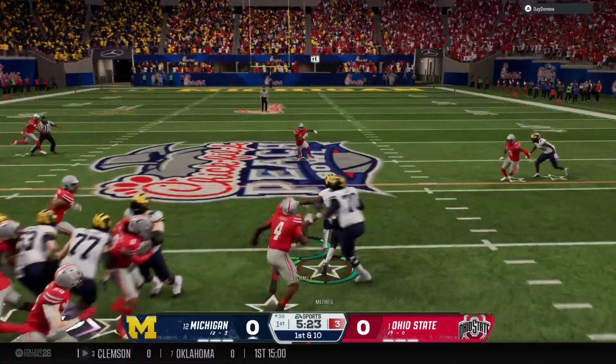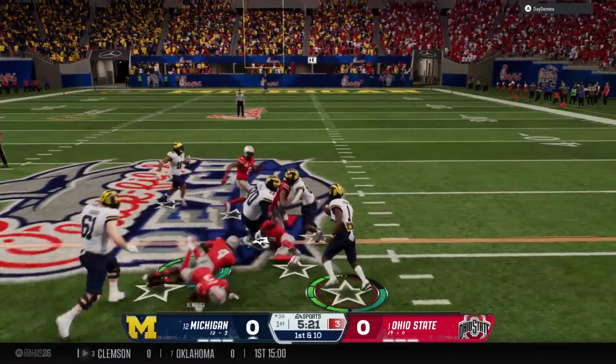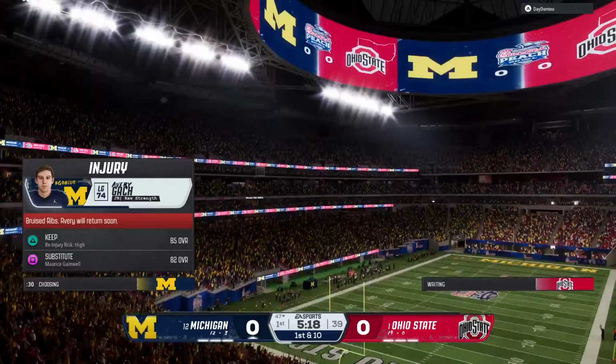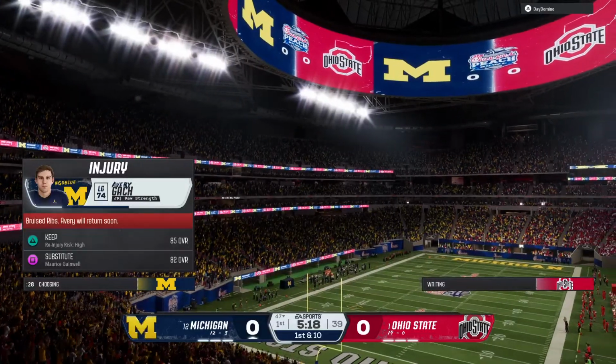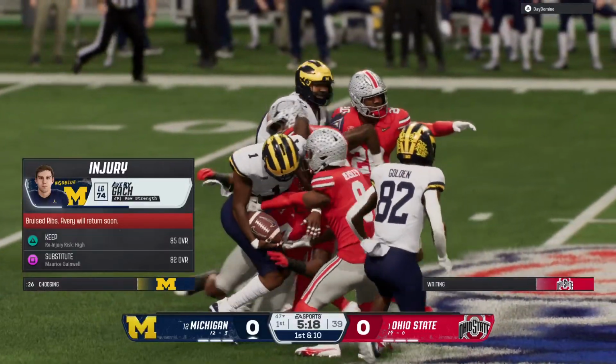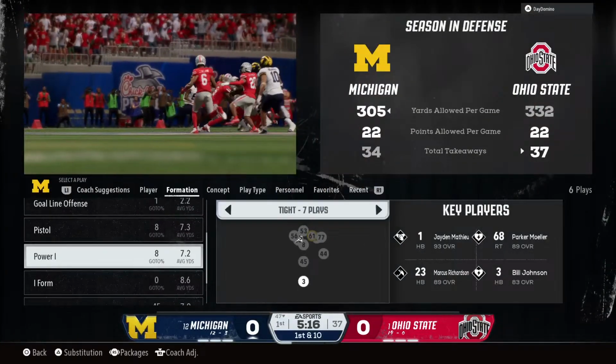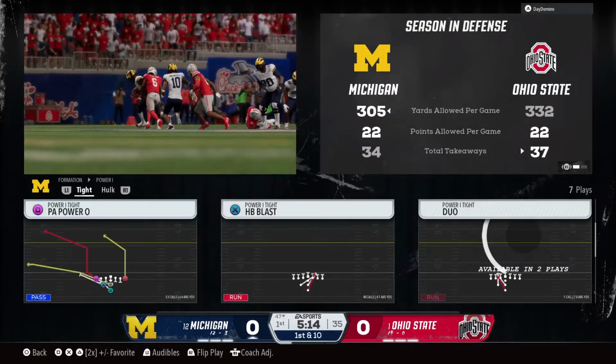They'll run it here. Runs through the defender. Again, ripping through the defense. They get him down, but the junior with an excellent run there. Boy, how about that play, Chris? That thing just opened up. The back shot through there with great acceleration. What a pickup there on first down.